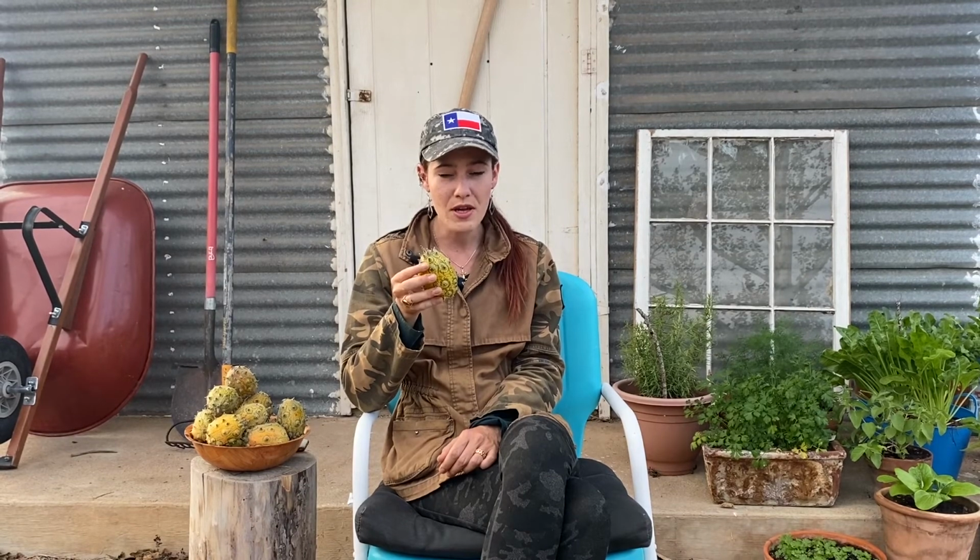Now, another reason why people said, oh, you shouldn't grow this, is because they say it tastes similar like a cucumber, so why not just grow a cucumber? Well, again, back to the amazing nutritional properties of this versus a traditional cucumber. This will definitely sustain you a lot longer than a cucumber when you compare them on a one-to-one basis. So when it comes to what can you grow, maybe with a limited water supply someday, maybe with drought conditions, with all of the unknown elements of the world these days, maybe you want to again consider growing the Kiwano melon.